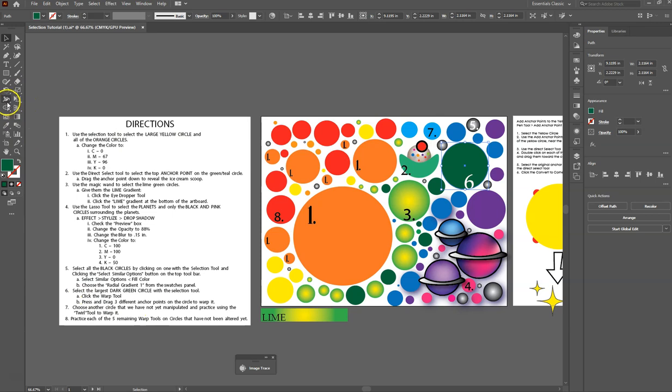And the warp tool is located underneath the variable width tool. One thing I want you guys to do is hold down your mouse on that, but click this little button here, because that will pop this out as a little panel, and it'll give you access to the things we'll need for the next few tasks. So we're going to use the warp tool first, which is this right here.